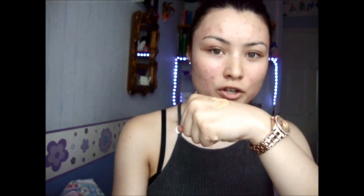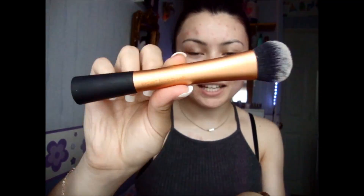There's no pump, which is really unfortunate, because you never really know how much to pour out. So I'm just going to put some on the back of my palm — just a really little bit. I'm going to be using my Real Techniques Expert Face brush for this, which will give it a nice finish as we can buff it into the skin.